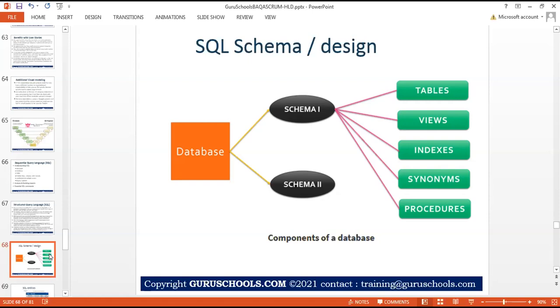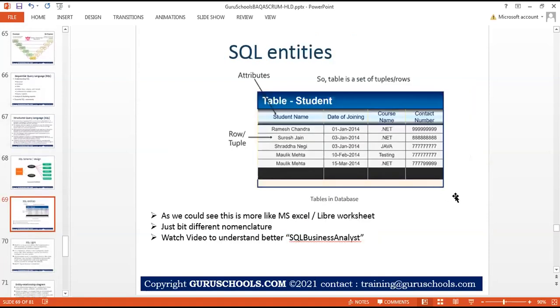Any other questions? No, sir. Okay, but these are the words we need to remember. Whenever you are asked what a database is, a database is comprised of a schema, tables, views, indexes, records, synonyms, data entities, and so on and so forth. Right? So let's go ahead. Now again, this is just for revision. This is how it looks in Excel, right?